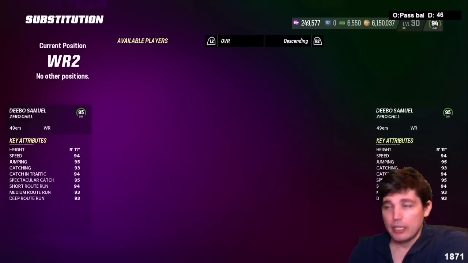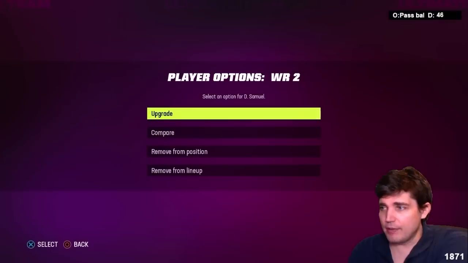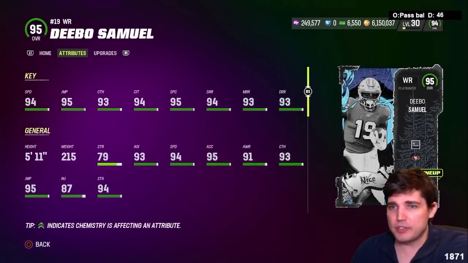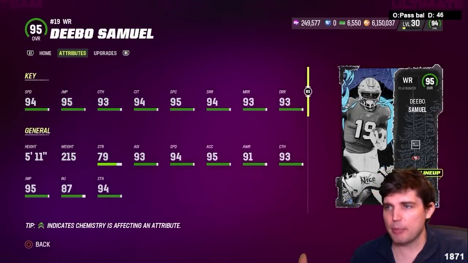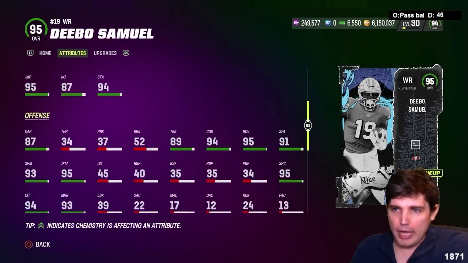Deebo Samuel's the other one, and oh my gosh, was I surprised with Deebo, right? Deebo, even though he's 5'11", he fights like he's 7'7". This was probably the most surprising card that I've seen. I put short out elite on him for zero AP, so that if I play against press man, I can just streak him, and he'll generally just beat him over the top with the short out elite.